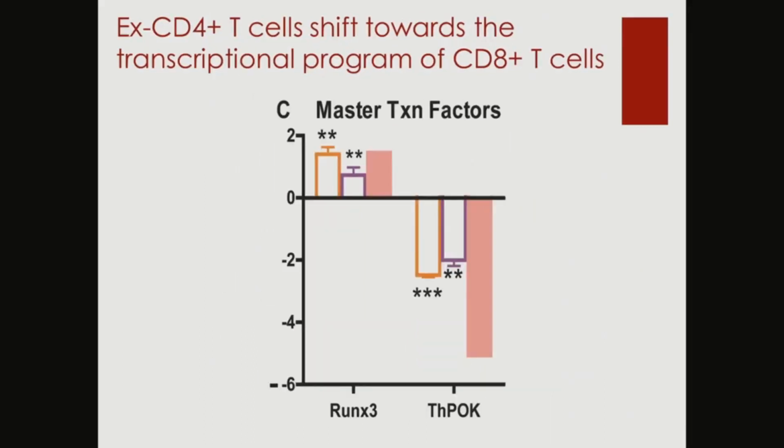Still more importantly, we observed a reversal in the relative expression of master transcription factors ThPOK and RUNX3. CD4 T cells characteristically exhibit ThPOK high, RUNX3 low expression, while CD8 T cells exhibit ThPOK low, RUNX3 high expression. We found that xCD4 T cells exhibited a ThPOK low, RUNX3 high intermediate profile, which indicated to us that this population has indeed shifted towards the CD8 lineage program. Given this transcriptional evidence, we concluded that the CD8 T cell-like phenotype and functional capacity of xCD4 T cells is underpinned by overarching changes in the transcriptional programs that determine T cell lineage identity.